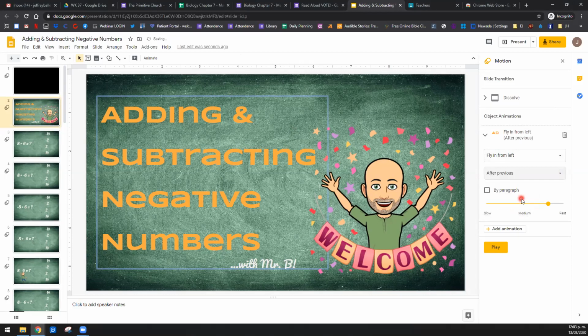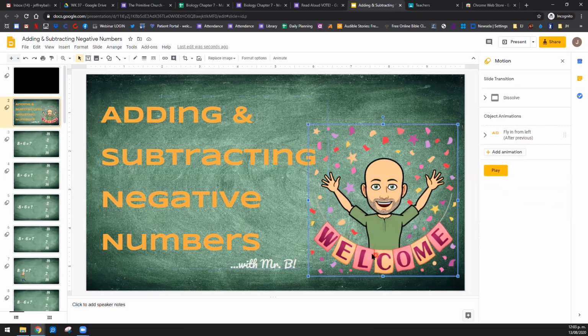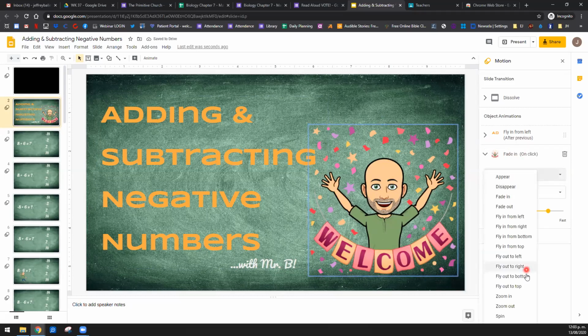Coming in after previous means that when I click on the slide, the green slide will come up, and then the words will slide over to the right. Now I'm going to add an animation to me here.